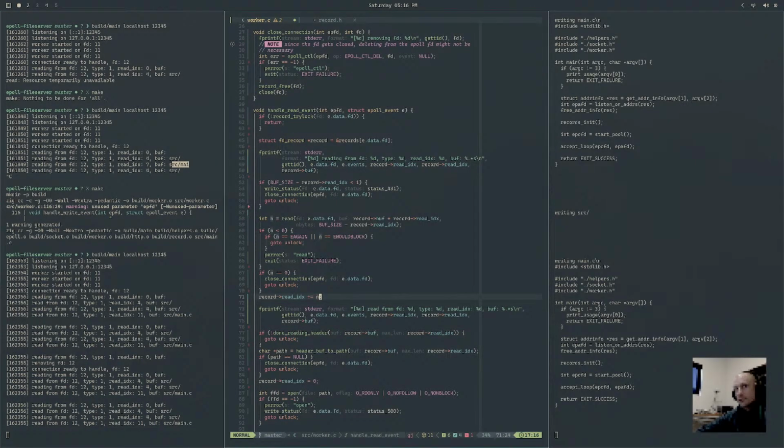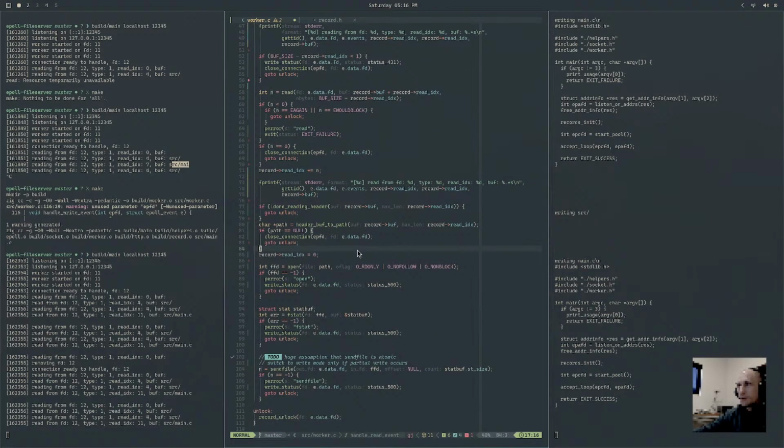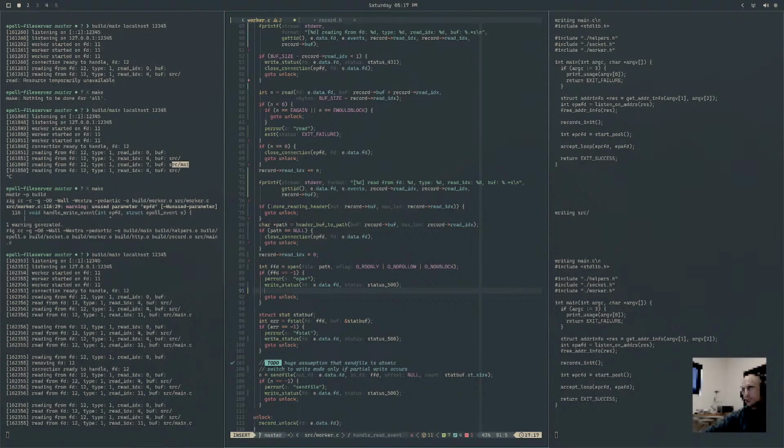All right, so all of that is done. Basically, once we hit read IDX is 0, if we ever hit a situation where this, we need to close as well.